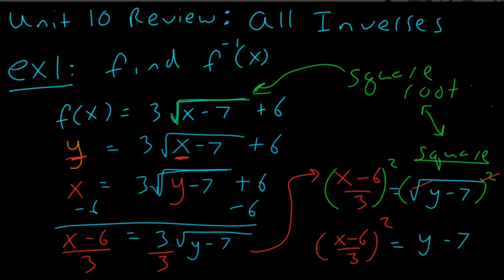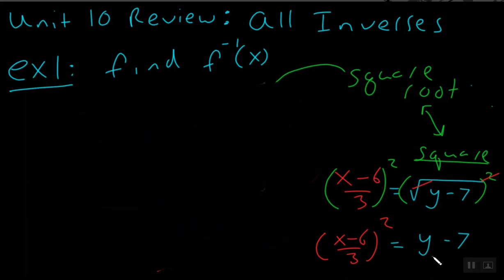Now we're one step away from finishing this, so I'm going to pause the video and clean this up, and I would ask you to finish taking your notes up to this point. Okay, so from here we know that we want to get rid of the minus 7 by adding 7, and notice that 7 cannot go into the problem. So what we really have is x minus 6 over 3 squared, and then that plus 7 remains separate to the right.